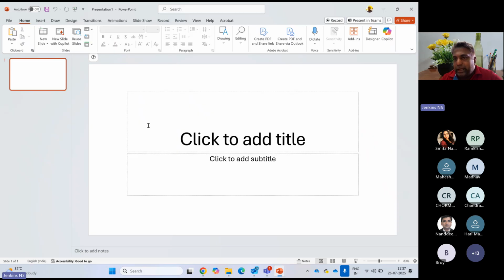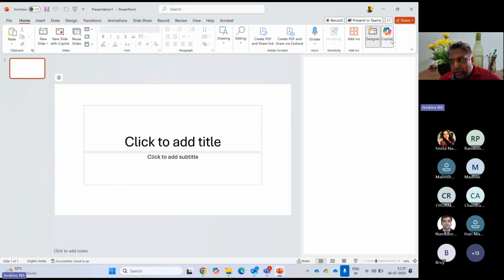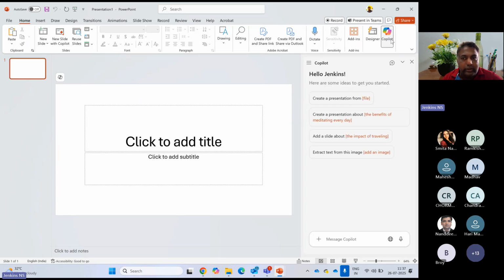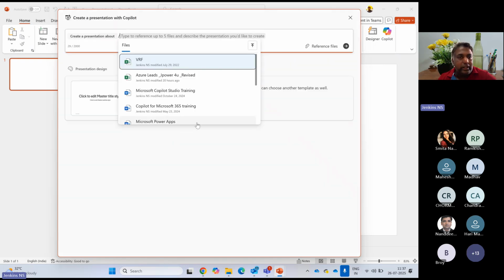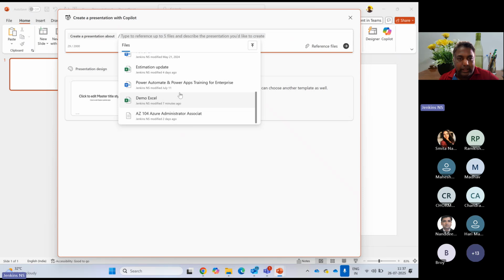Okay, the main advantage is, whenever you are planning to schedule a meeting for the evening, you feel that I want to bring a presentation properly with my documents from whatever I'm doing in my day-to-day activity. Creating a presentation from a file is very important here. The file means your project document, and everything should be available in OneDrive or SharePoint.